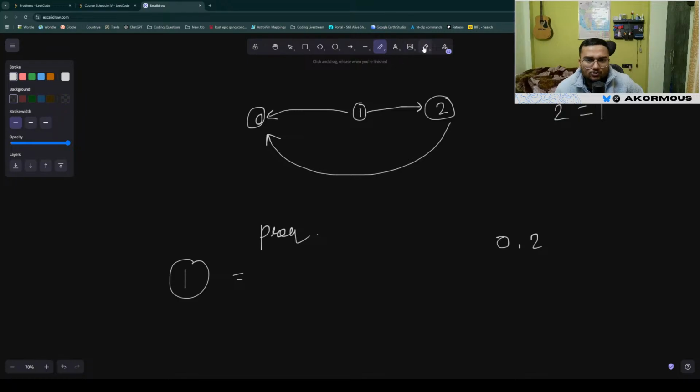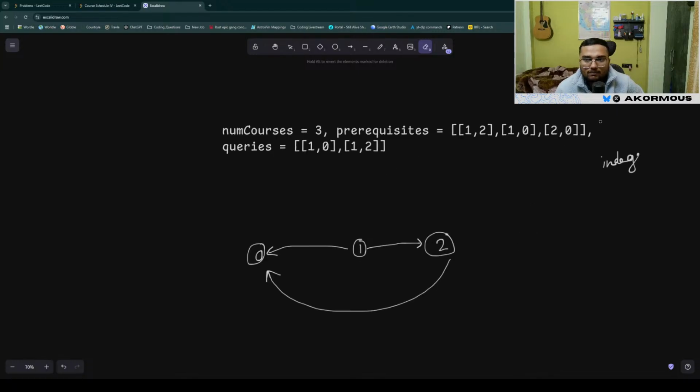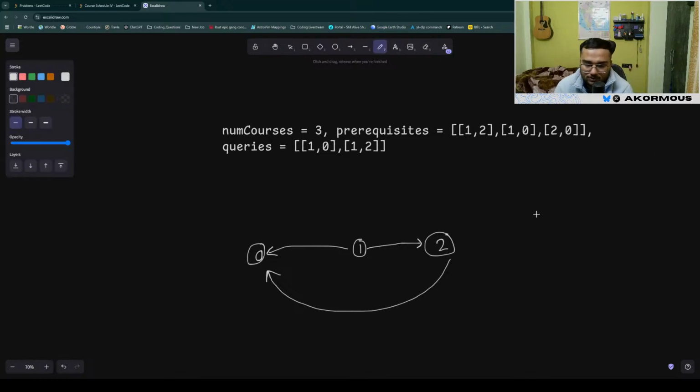Am I making this too complicated? Instead of doing all of this, why can't I just store, for each node, which nodes have arrows falling into it?